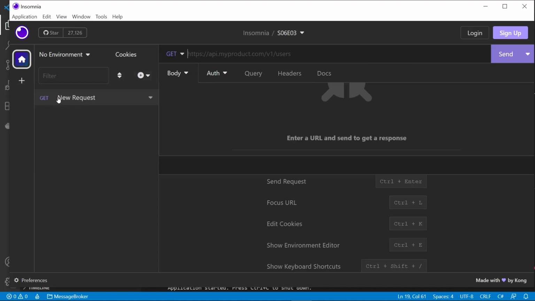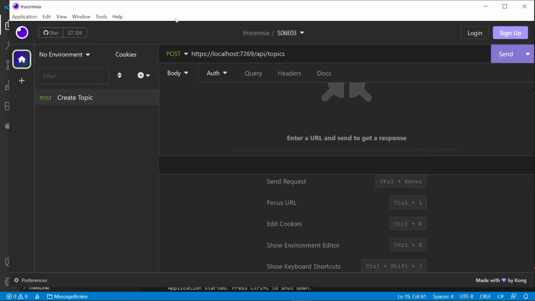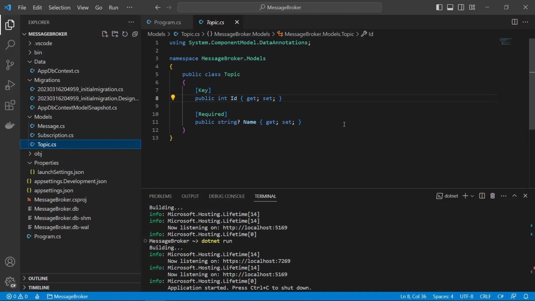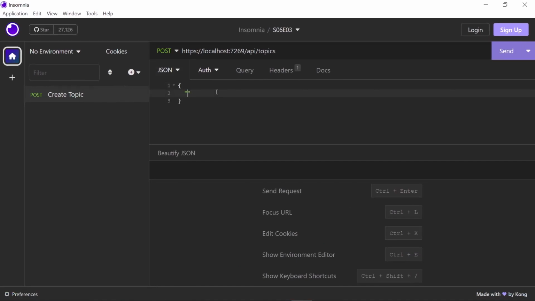So over here, new request, it's going to be a post request. If I just paste in the server name there and then complete the route to API topics, like so. I'll rename this as well to make it something a bit more meaningful. So create topic, like that. And then we just need to pass over a body. So the body is going to be JSON. And if I just move this off to the side again and come back to our topic model, which is what we're expecting to pass over, we don't need to pass over the ID. SQLite takes care of that for us, but we do need to pass over the name of our topic. So let's just specify that in here as name.